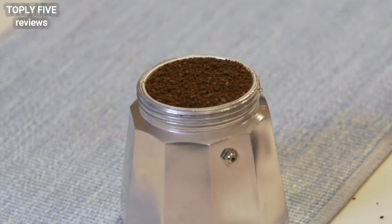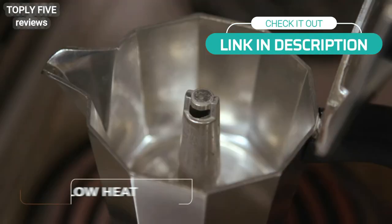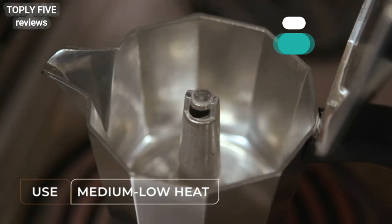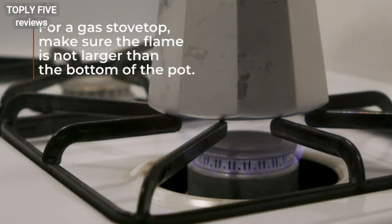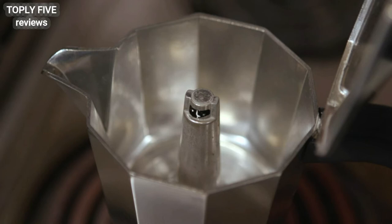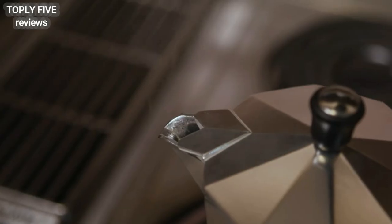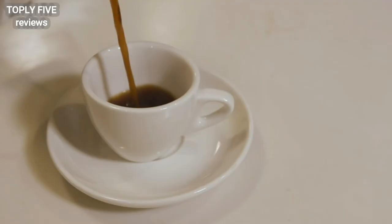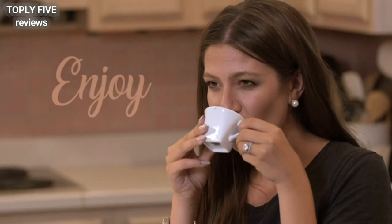is free of grounds. Tightly screw the top section back onto the threaded base, and set the maker on the stove at medium-low heat. If you're using a gas stovetop, make sure the flame is not larger than the bottom of the pot. Within 5 minutes, coffee will filter up into the top. Watch for steam and listen for a gurgling sound to let you know when it's ready. Then enjoy the rich, smooth aromas of your favorite brew.